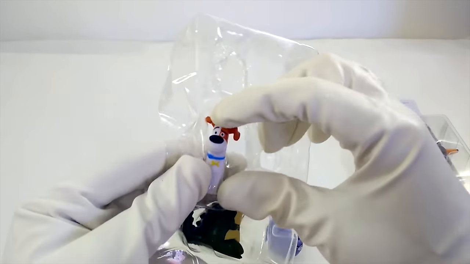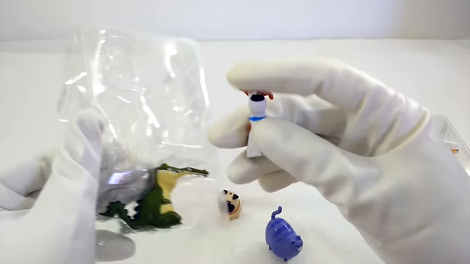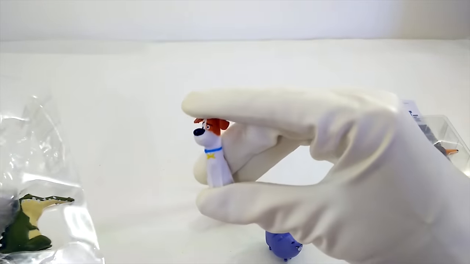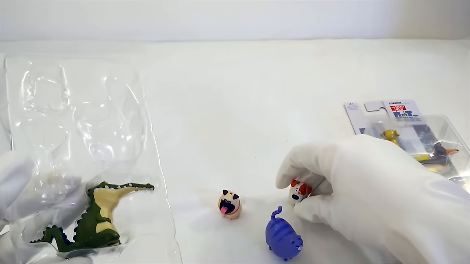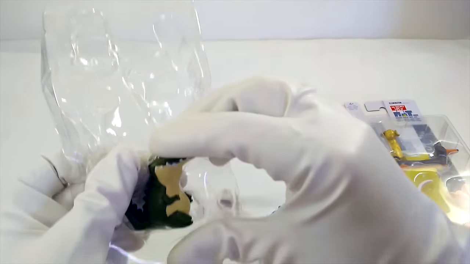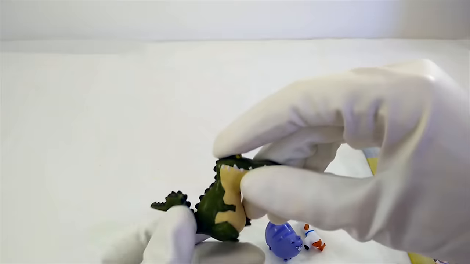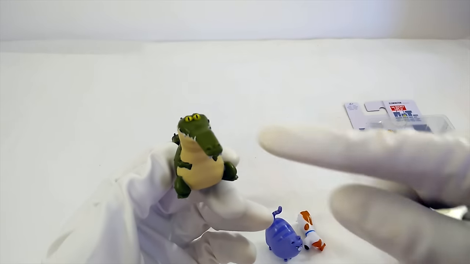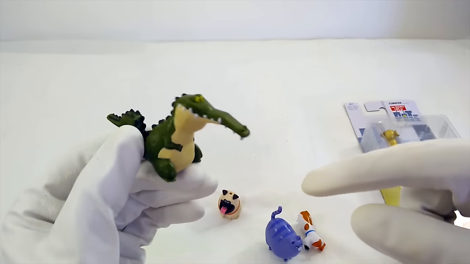Next, let's get out Max. Max is a good dog, but sometimes he has trouble getting used to change. Alright, there's Max. And here's a sewer gator. Oh, he's so big. He's got this long snout and these two crazy looking eyes. That's pretty nifty.